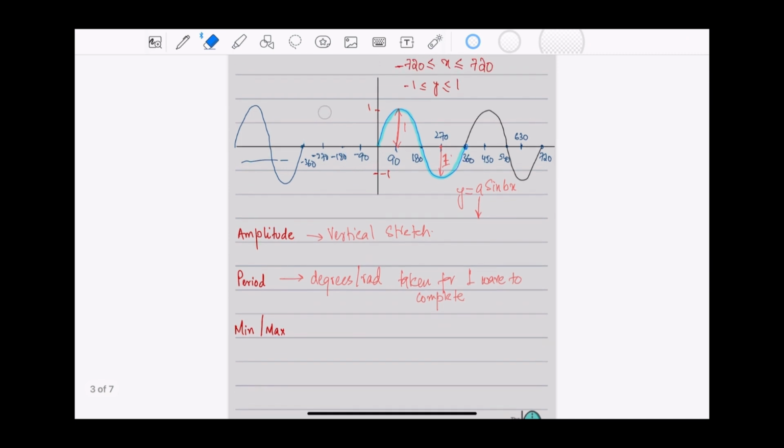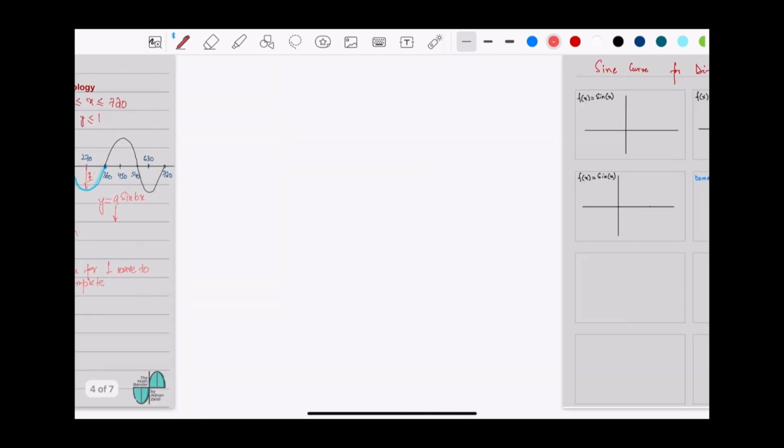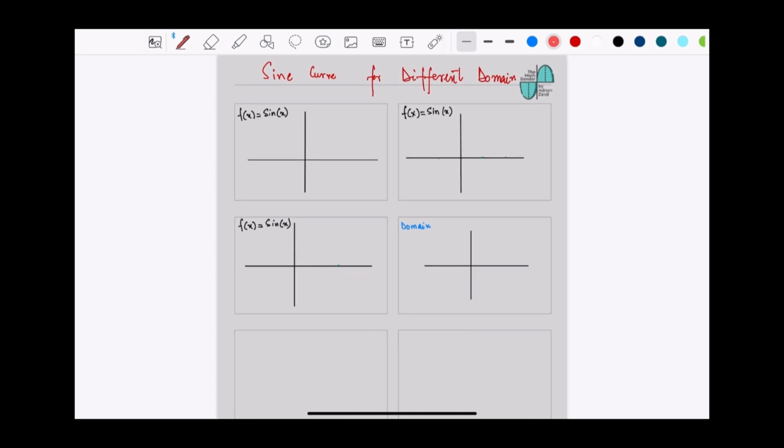Now this is the height of the wave. This here is called the maximum value. The wave does not exceed that point, which is 1, and this here is minimum. So maximum and minimum are the heights, opposite ends. So let's try to construct some different domains of the sine wave and see if we can draw them. So this is a basic parent function. First of all, I'll draw that basic parent function so we can have a reference point.